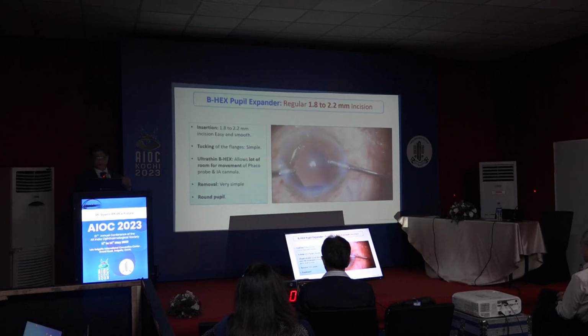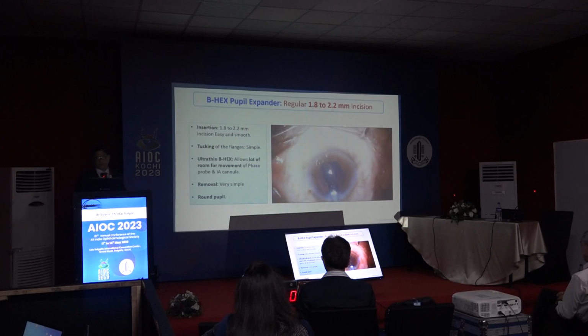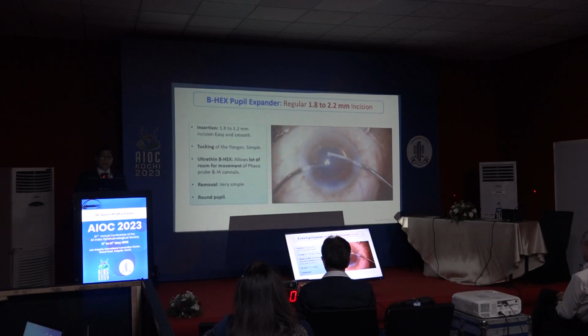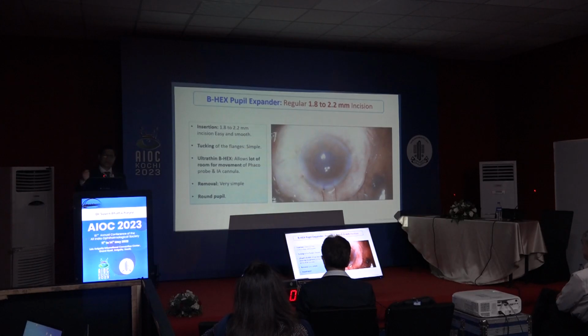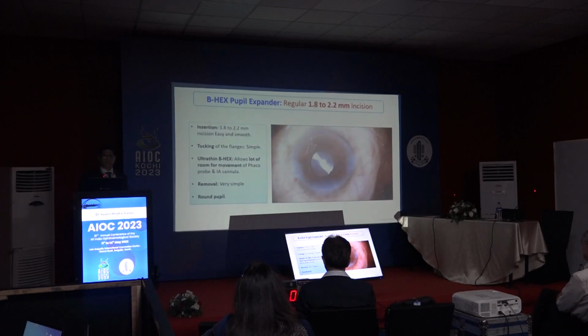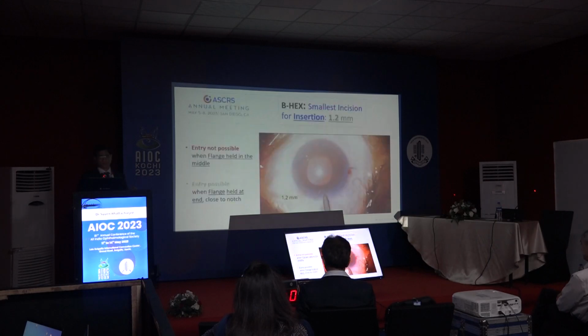And if you look at it, you will see that IOL implantation also just doesn't come in the way. You just make sure that the trailing loop goes well into the bag. If you push on it, you tend to push the ring into the bag. And removal is so easy. Just hold a flange and disengage and draw it out. No device comes out so easily, and you have a wonderful round pupil. That's very important. It looks wonderful on the first post-op day.